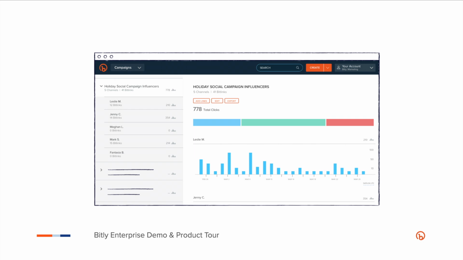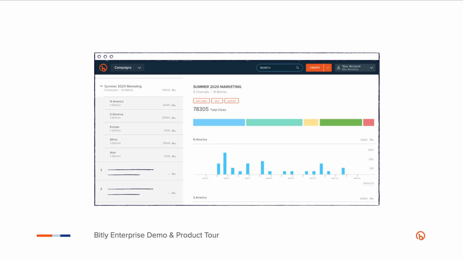Many of our customers use the campaign section to organize and track their influencer marketing campaigns. Influencer marketing is notoriously difficult to measure, but as social channels and the broader digital landscape grows more saturated, working with influencers, partners, and affiliates is more important than ever. To measure and track their efforts, some businesses create a campaign, as you just saw, and then set up individual channels for each of their influencers. Then they give their influencers unique UTM enabled bit.ly links and add them to their respective channels within the campaign. This allows them to track click metrics on every influencer's links so they can identify who is creating the most value for their business.